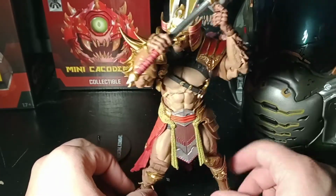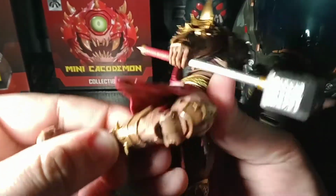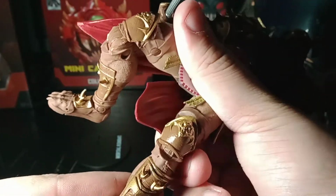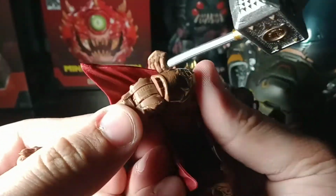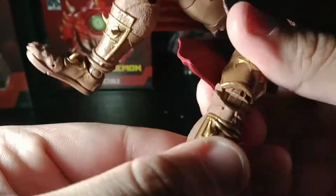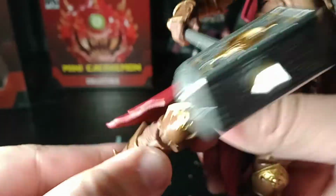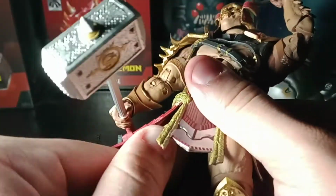You can have him in a pose like he's about to swing down his hammer at an enemy or something. I did fix this, so it does move now. It was kind of a scary process because I did hear a tiny little noise and I thought I snapped it, but I do think it is perfectly fine. It probably might have just been this little spot right here. Let's hope nobody else has that problem and it was just me, because that would suck.